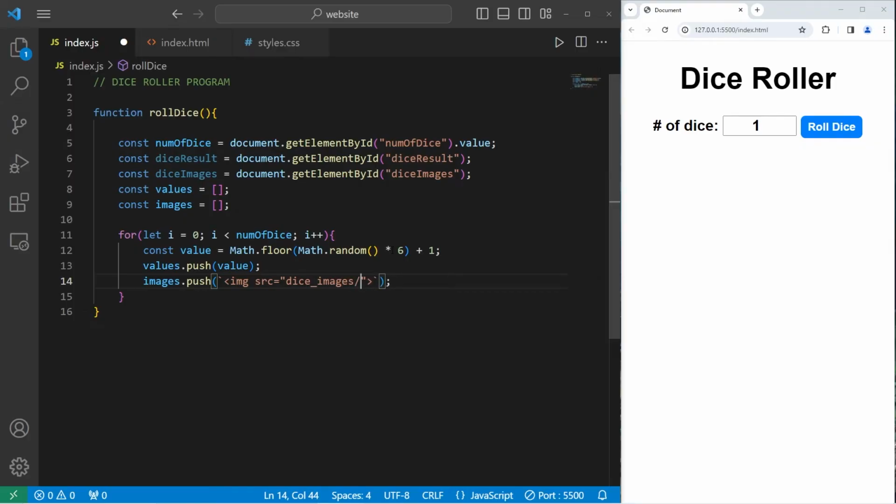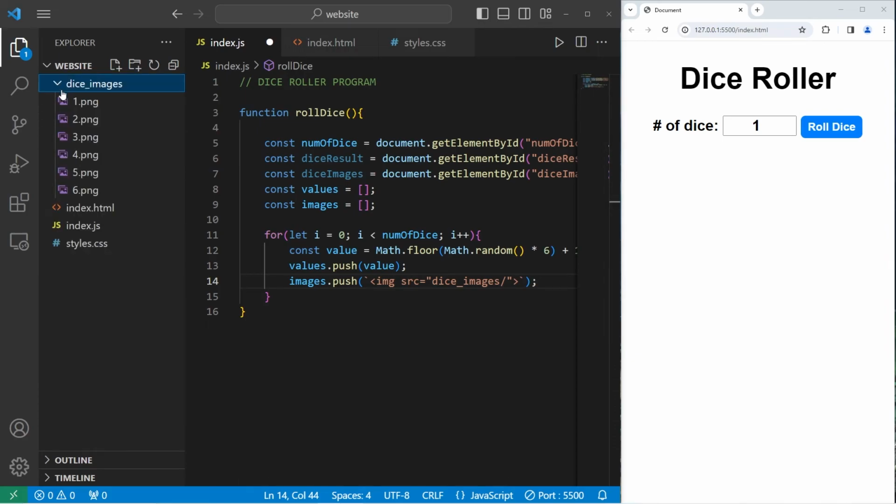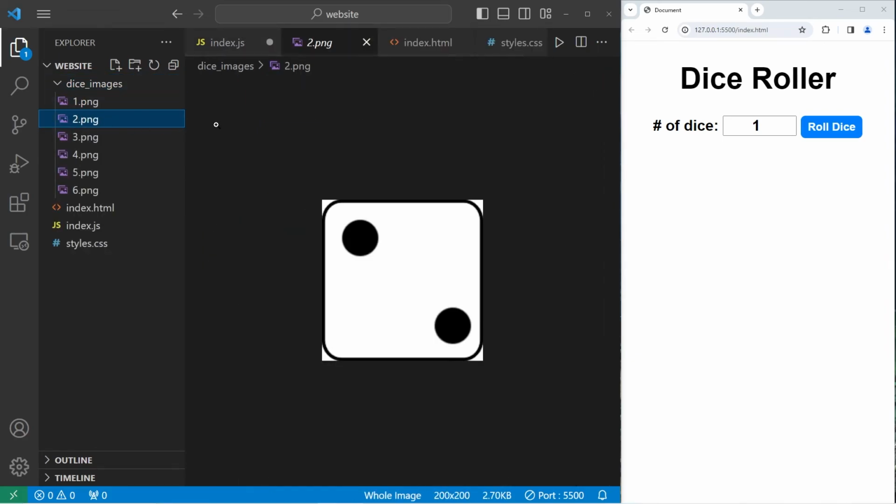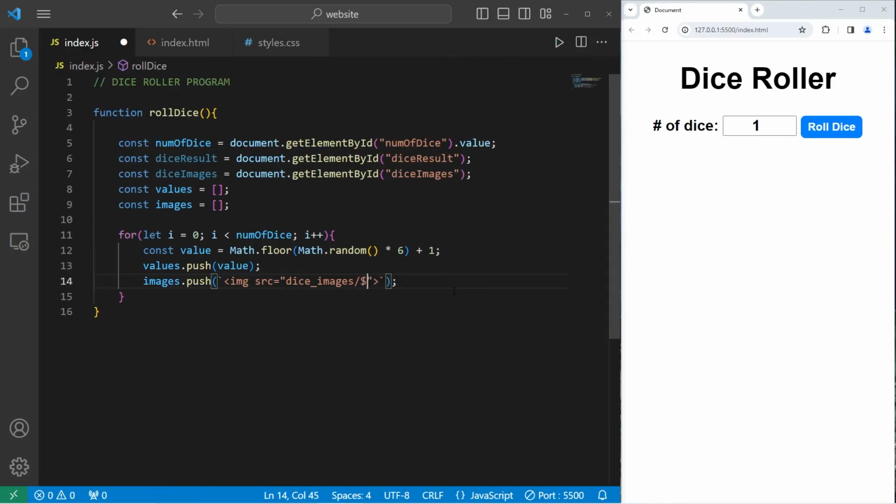dice_images/. So with my images, it might be different for you. Mine are labeled appropriately, you know, 1 for 1, 2 for 2, 3 for 3, so on and so forth. I will use a placeholder, add our value, this number, then follow this with the file extension of the images. My images are PNG images. Do pay attention to that. After we exit this for loop, we should have an array of HTML images.